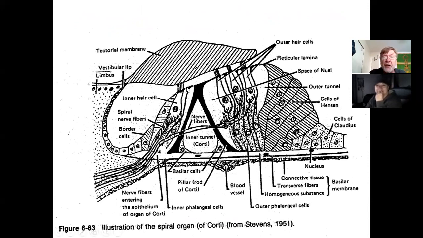All right, so here's the inner hair cells. Here's what's wrong with this picture. The hairs are touching. Okay, that's what's wrong with it otherwise, and the inner hair cells should be fat. And the outer hair cells should be drawn long and lean. You can date audiologists like rings on a tree. If they graduated before 1990, they think all hair cells look the same. If they graduated after 1990, they learned the difference between the outer and the inner hair cells.